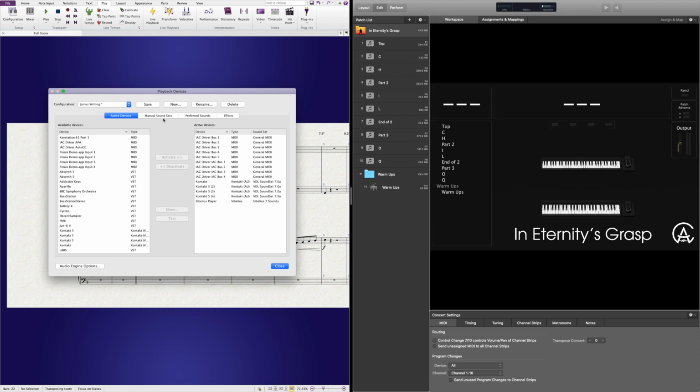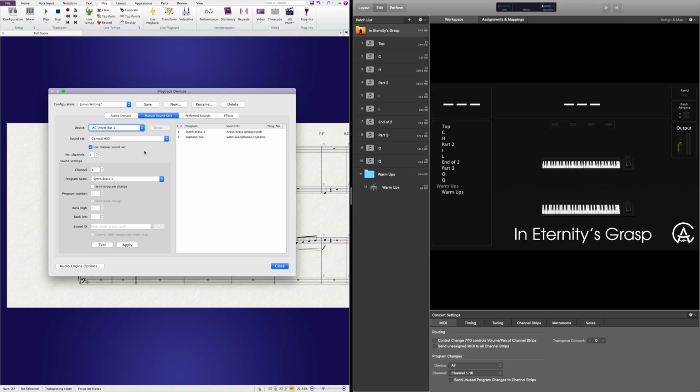Next up, let's talk about manual sound sets. So a manual sound set lets you divide up one IAC bus into 16 channels. So this can work well if you're trying to output to something like Logic or a DAW, or you're trying to do multi-output type of things. This is where you'd set that up so you can divide up all of those channels of that IAC bus. This is also an optional step. If you're just doing Sibelius and MainStage together, you probably don't need to do this, but in case you need it, here's how you'd set it up.